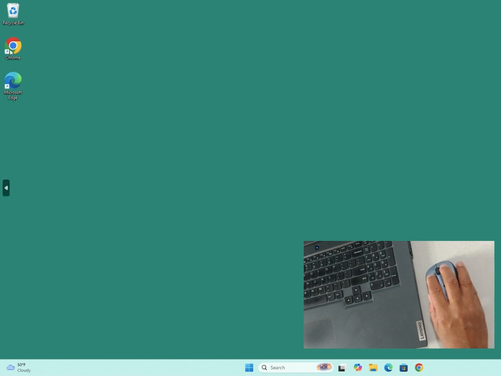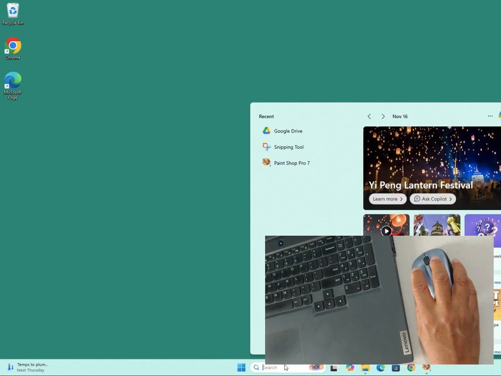If you have it on your desktop, Google Chrome, double click it here. Or if you have it down here on your taskbar, click it once. If you don't have it readily available, if you don't see it immediately, just go ahead and click here in your search bar. Once you click in the search bar, you might even see it on the list of things that have been opened recently, but if you don't, just go ahead and type it in.